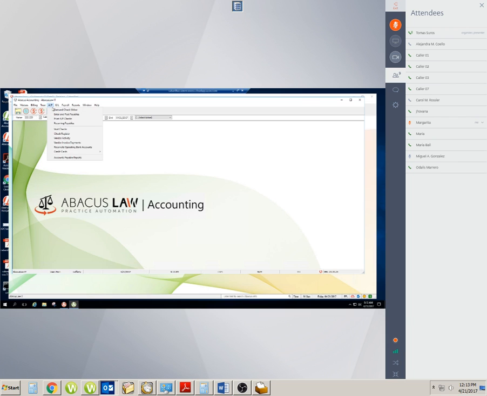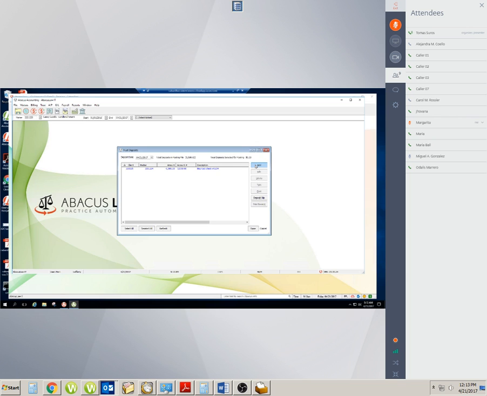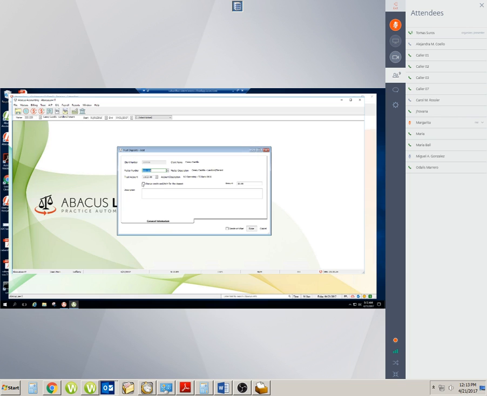If it didn't go through for whatever reason in trust, the same thing goes, except when you're in here, you check this box. And it will reverse. Well, I don't know how it can do that on the credit card, because if it didn't get approved, the money never came in. All right, so I got to jump ahead on that one.